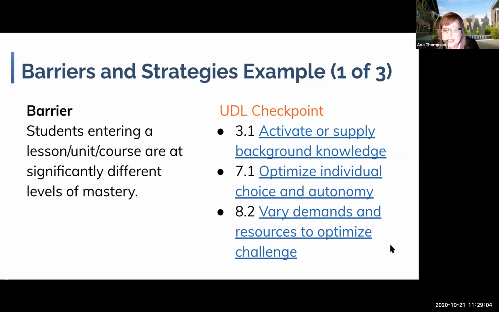So Radka says, an assessment survey that helps identify what they know and what they need to learn. That is a great way. Starting with a pre-knowledge survey is a good way to establish a baseline, and provide assignments that can be started at various levels. Absolutely, thank you. Those are great ideas. Another checkpoint that can apply to this barrier: vary demands and resources to optimize challenge, right? And that goes right along with Alice's comment. Thank you.